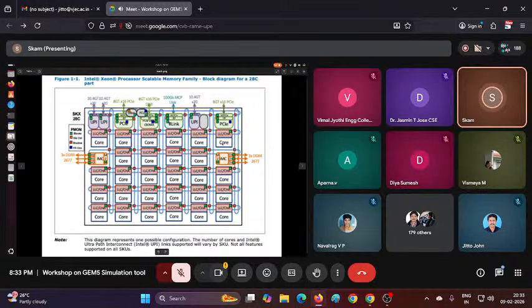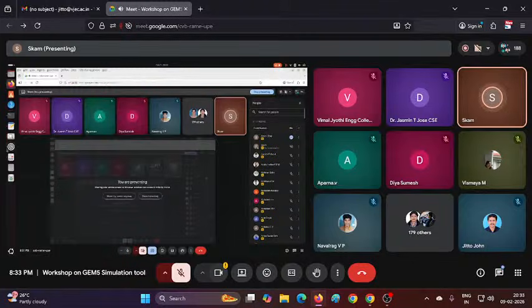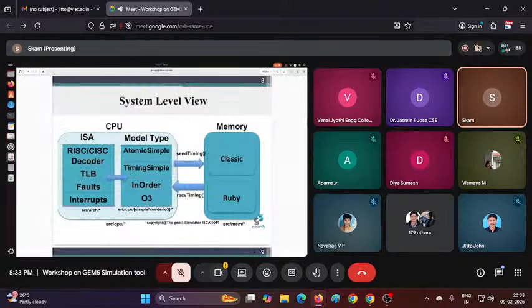This is called coherency. Whenever you access data, you have to understand where exactly the currently modified data resides. Those kinds of information won't be there in the classic memory model. It will just give you an idea about the basic interaction between your CPU model and the cache or whatever memory you are using.